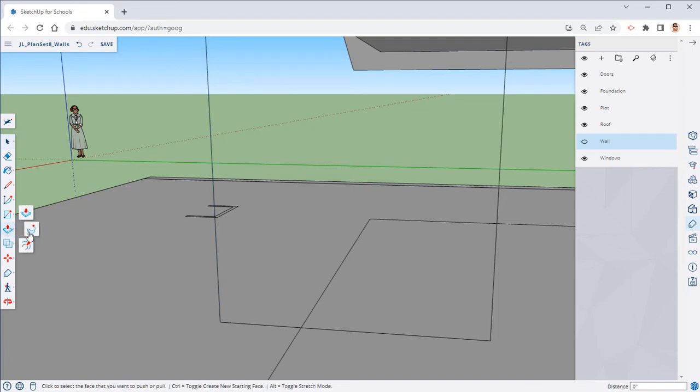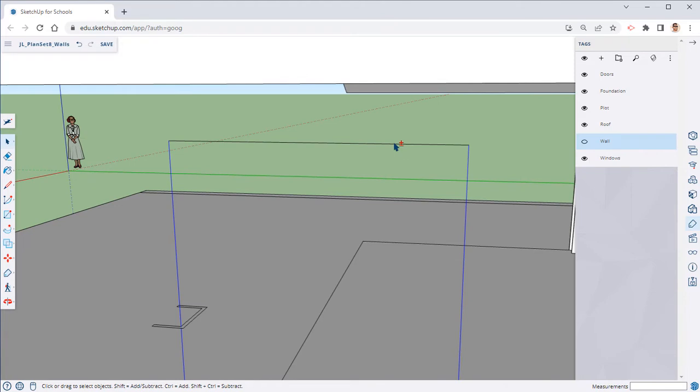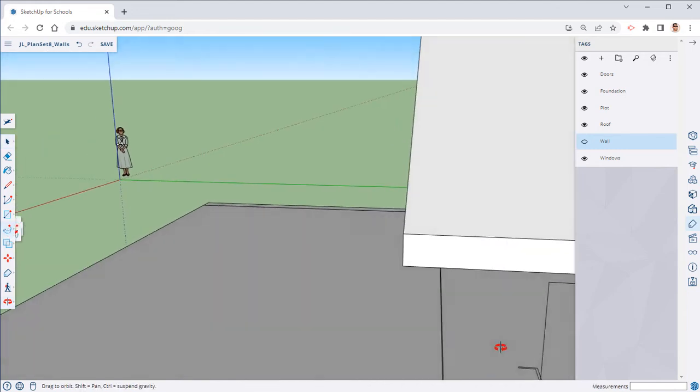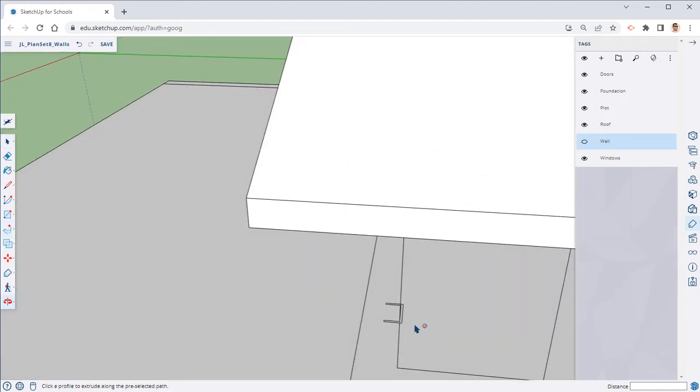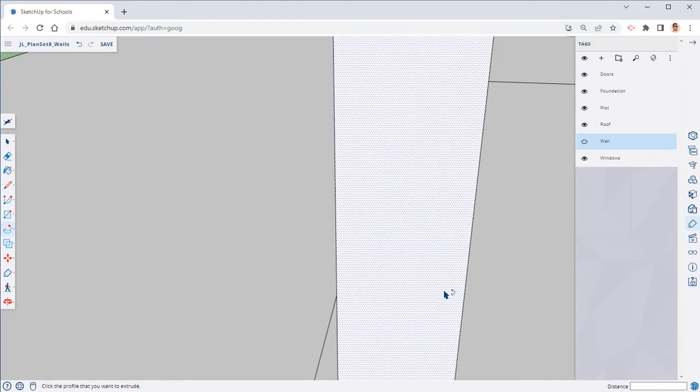And actually we need to make sure that the Follow Me tool is up at the very beginning. Then come in here with your selection tool and select our lines. So we have all that selected. Click on the Follow Me tool and click on our shape.